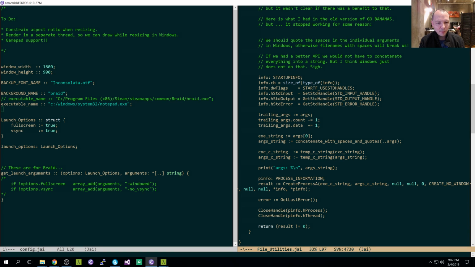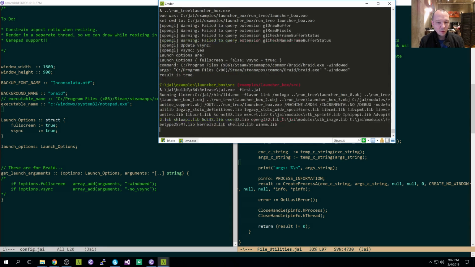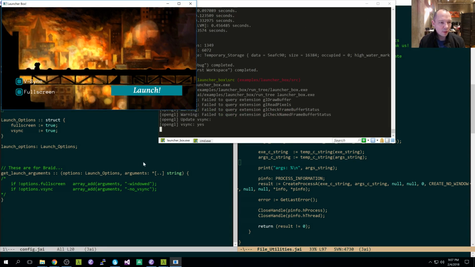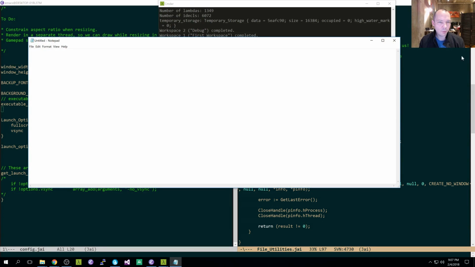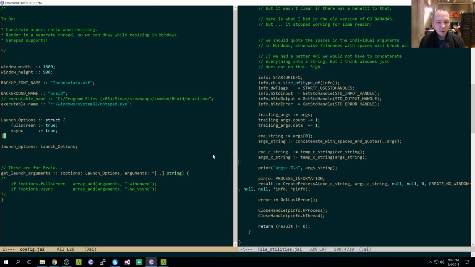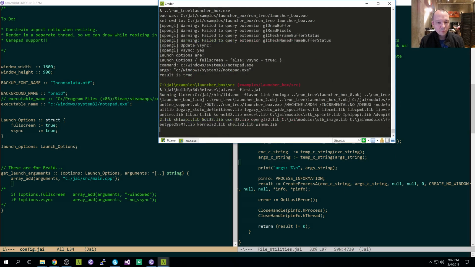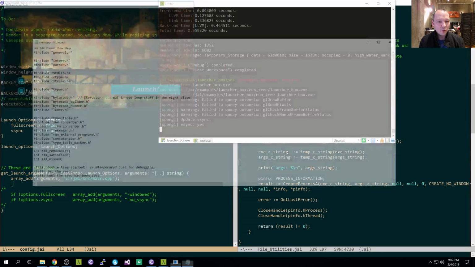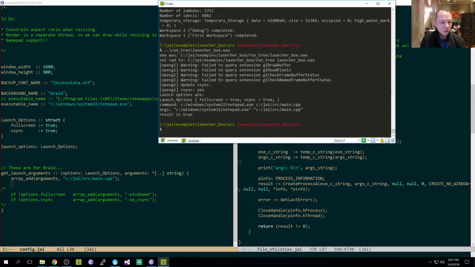So we're running Notepad with no arguments. This should just work, right? It doesn't matter what I check because we're not adding arguments. Look, great. Now we're going to go back to great. Launch. Okay, that works. That works with the quoting.